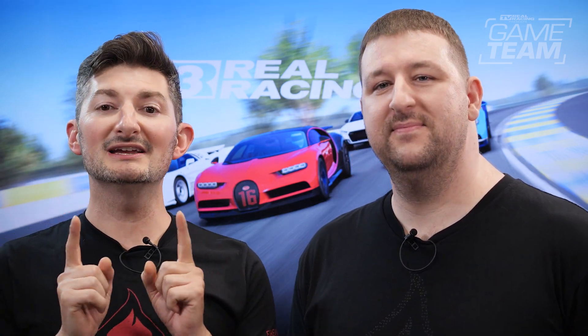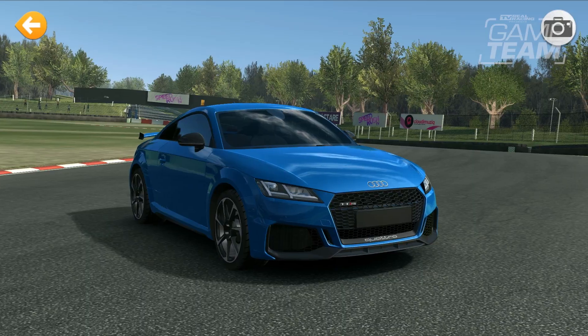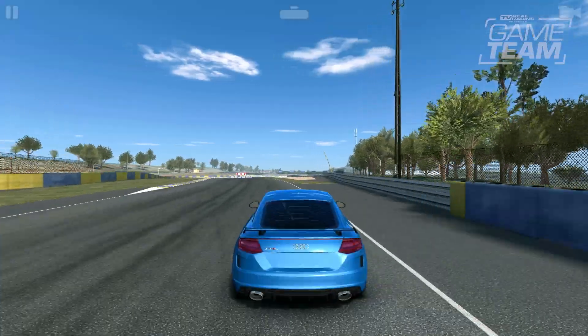So Matt, we've got a big announcement today — one of the biggest updates in Real Racing 3 history. We're bringing you guys a car that I have wanted in the game for years. What do we got? Well, we've got the 2019 Audi TT RS, Sean. I used to drive an Audi TT back in the day, so I'm so excited to play it in Real Racing 3 this update.